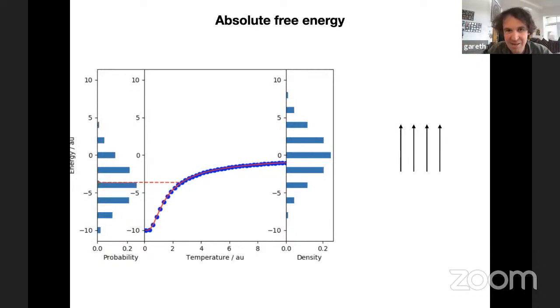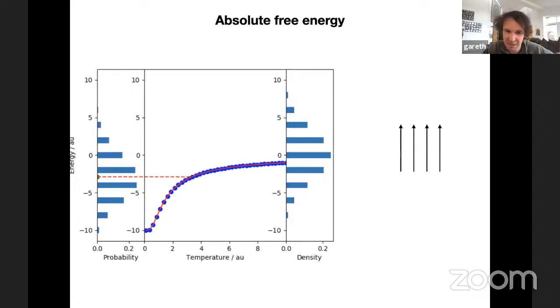Okay, so that's a model system that is useful to think about when you're thinking about how we go about constructing these CVs. We're going to have this transition take place as we increase the temperature. And we might ask ourselves, what could we use as a collective variable in our language of these MD simulations to understand the behavior of such systems? The answer is we can just use the distance from the lowest energy configuration.